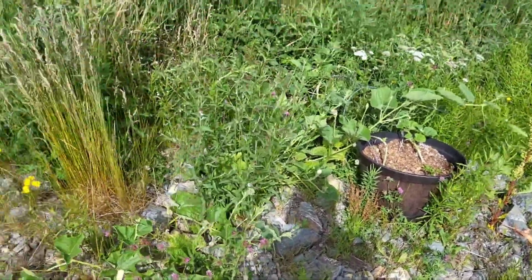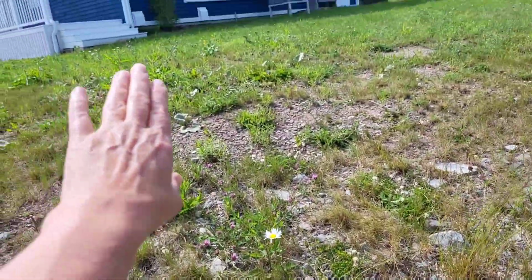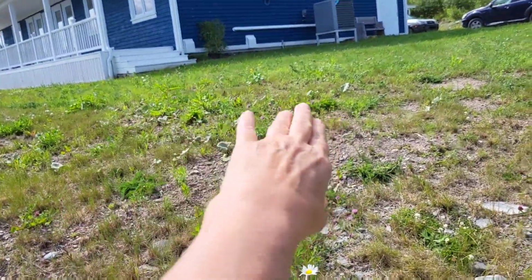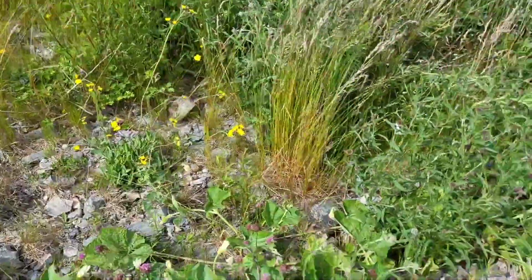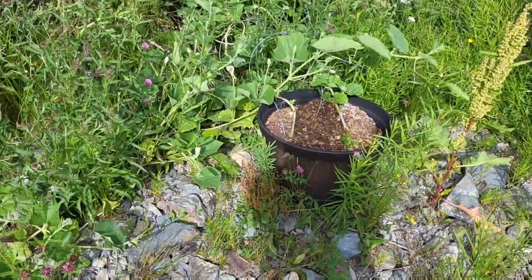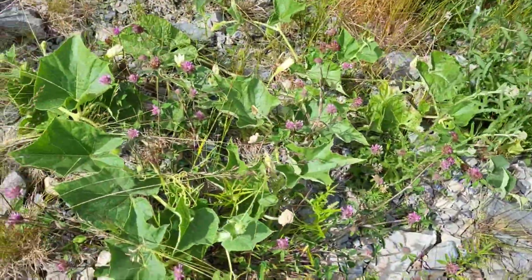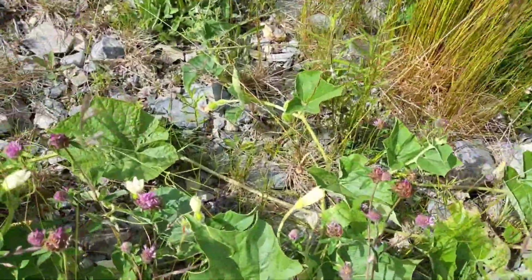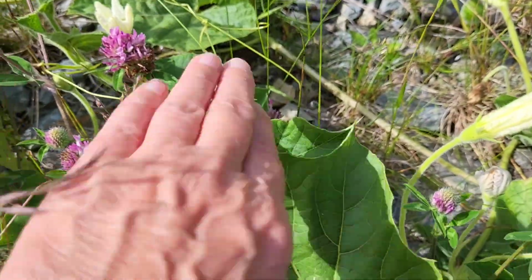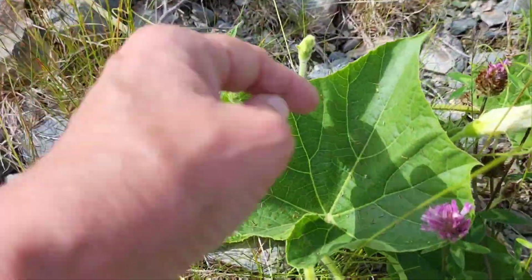Well, so I threw them. I had my son take them outside. We threw them out here. Then my husband came out and wanted to mow the lawn, said, move these away. And I asked my son to throw them down here. And they have, in fact, fended for themselves. There's now so many little birdhouse gourds coming everywhere.